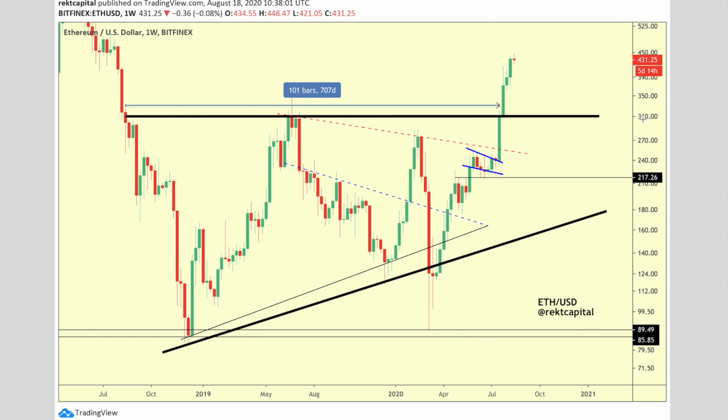Bitcoin is in its monthly range. Great to see that. It could be sandwiched in a $900 range if we see a pullback from here, but at the moment we've just broken out when it comes to Bitcoin's bull flag. In yesterday's video, I spoke about the bull flag in a bit more detail, so we've broken out from that. Bitcoin has reached 12,400 even on that rally, so let's see what happens. Are we going to see a dip, or are we going to see another consolidation structure form?